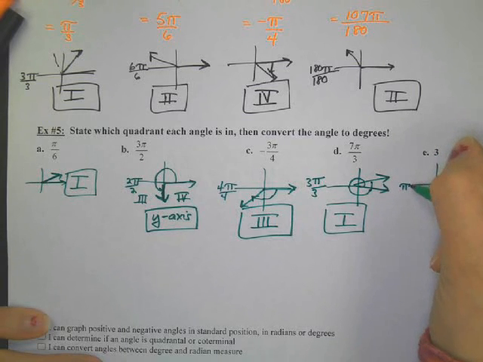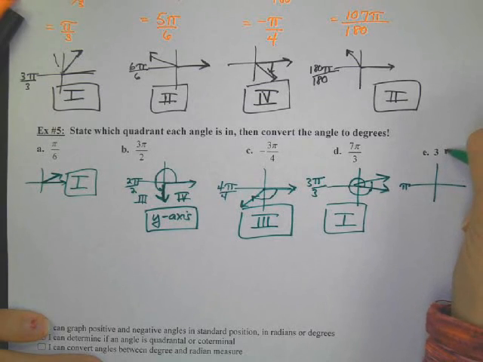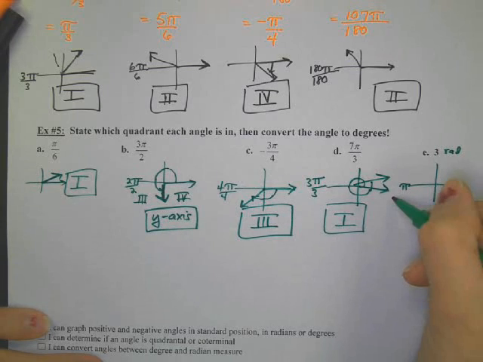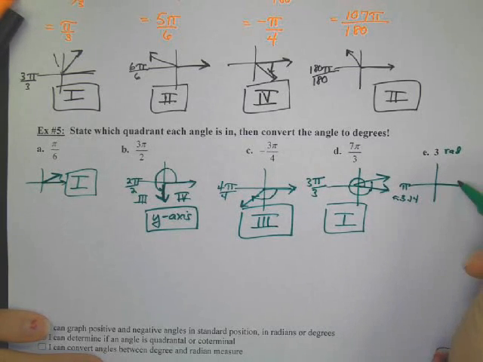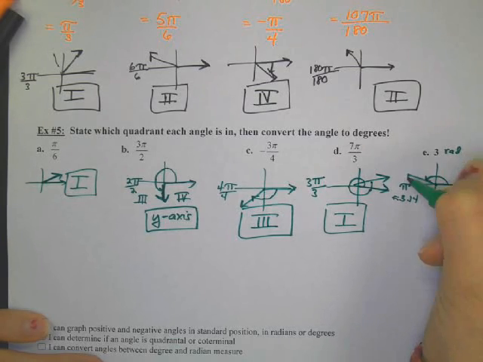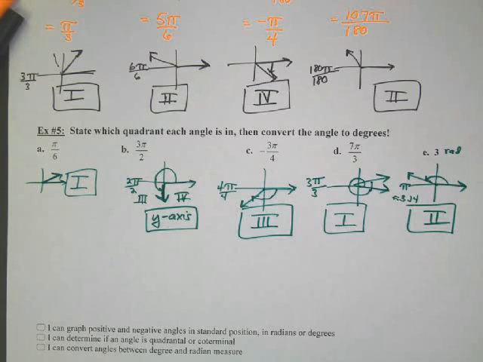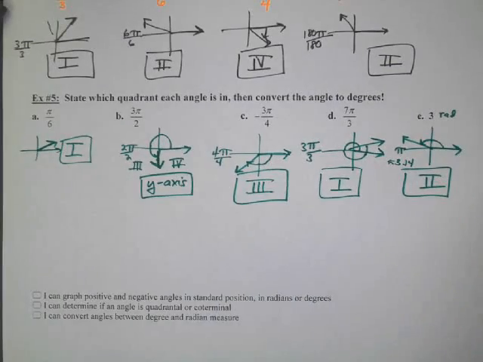I know this is pi. And there's no degree bubble. No degree bubble means that this is radians. Does anybody know what pi is? Yes, pi is 3.14. So where would 3 be? Just right before it. Oh, that is so tricky. 3 is a little less than 3.14, which we call pi. Okay, and now we still have to go and do all the conversions for this.